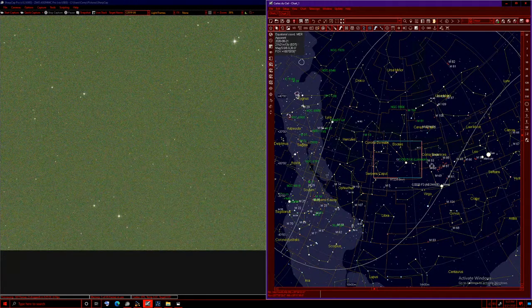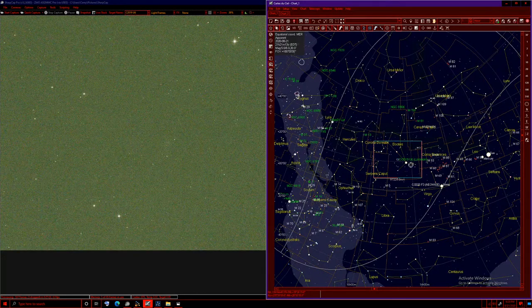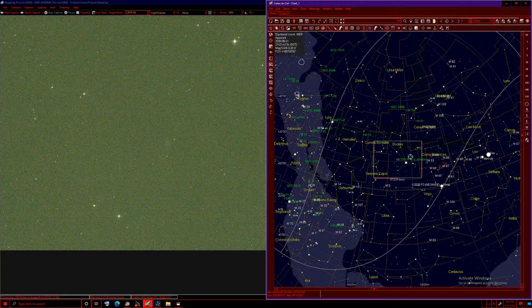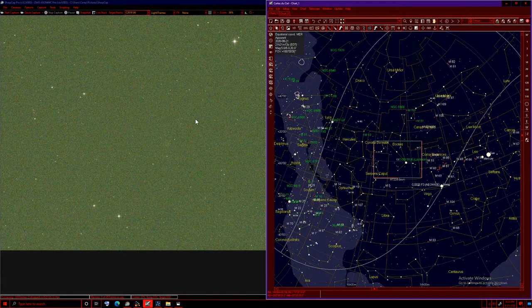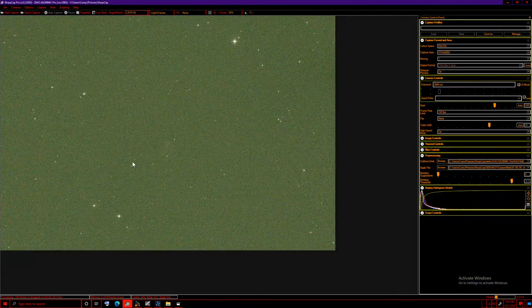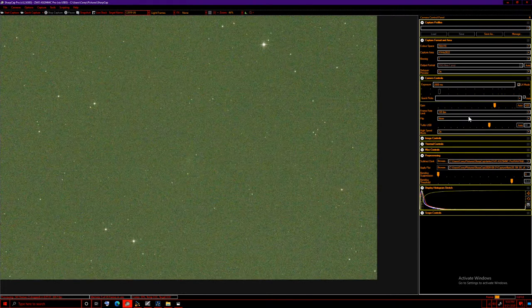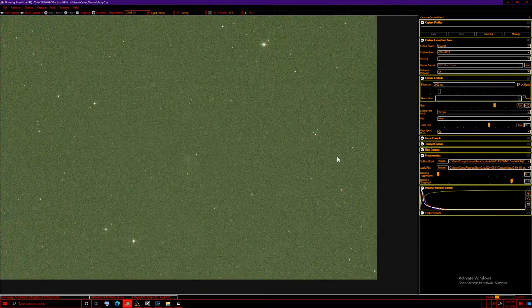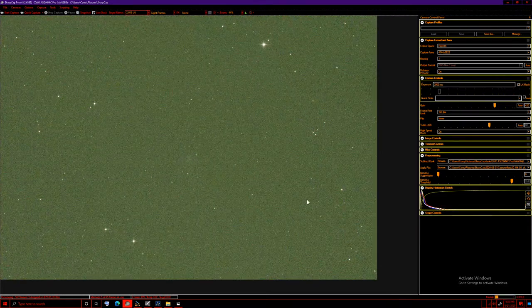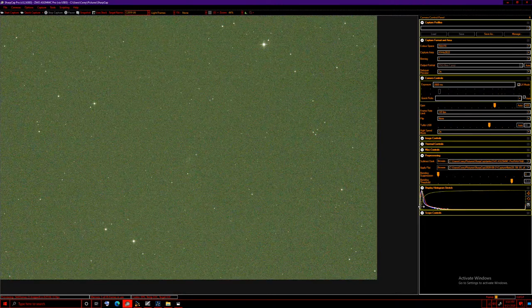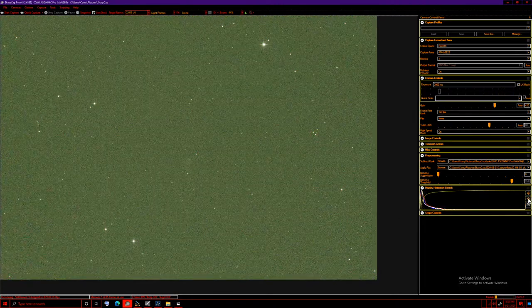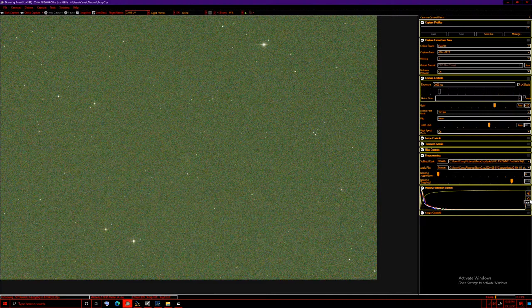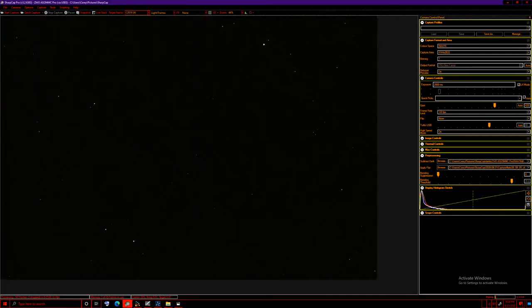So right now the telescope's pointing at a comet, C/2019 U6, and if we go back to the camera feed, you can see these are the 2-second exposures. It's pretty gritty, noisy, and grainy. That's because I have it kind of boosted in this corner. So if I cancel the boost, these are showing the individual frames coming from the camera.